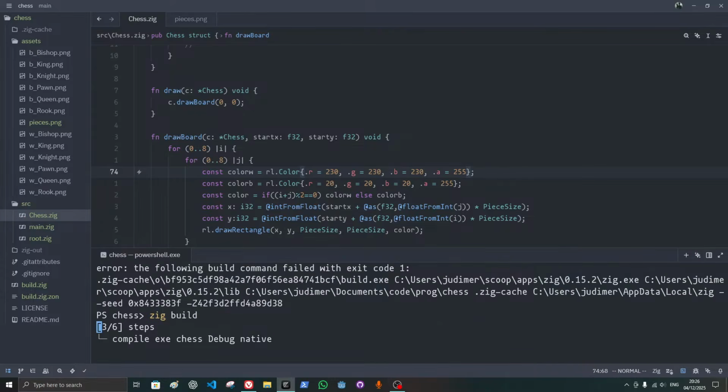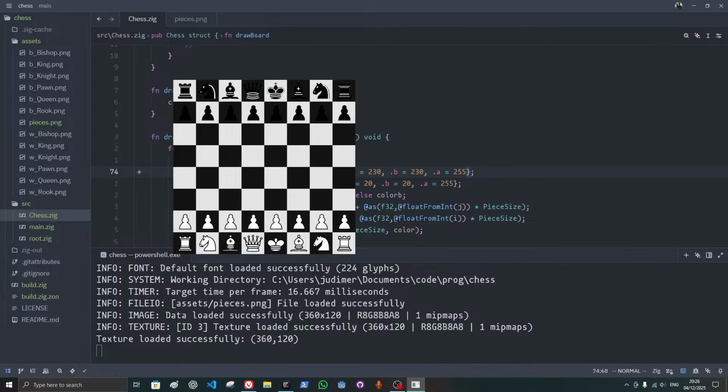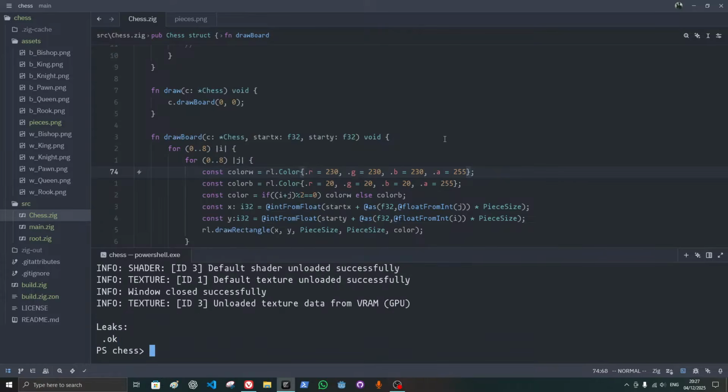Okay, let's run this one. Okay, we see some stuff. So I mean, the black part can still be a bit whiter. So let's try 70, 20.